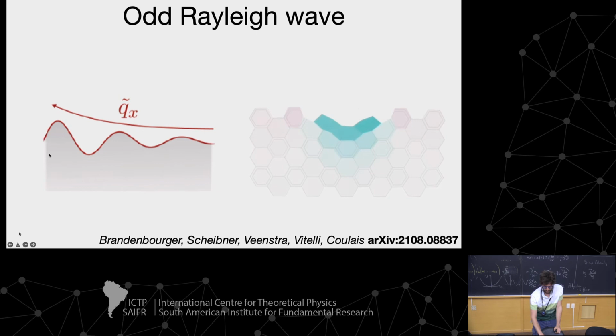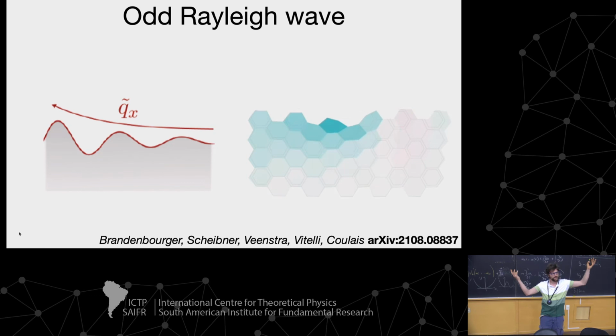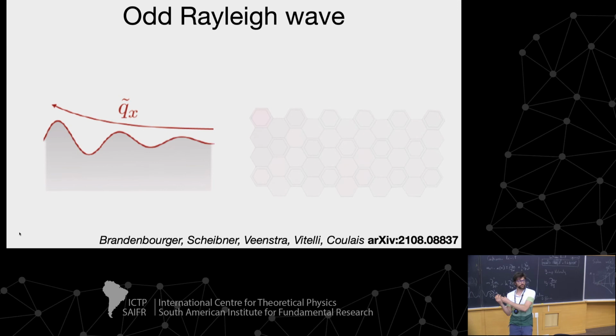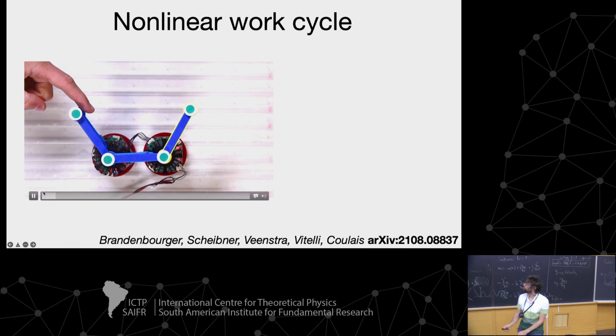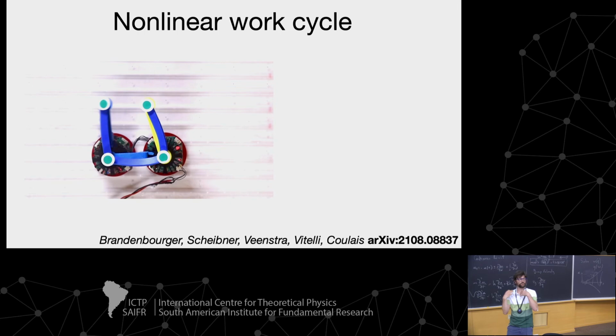Let me just, so now I promised you some robotics, but we didn't do anything. We just looked at linear response. And so in the 5 minutes I have left, I want to show you that if you exploit the nonlinear response, we did that for the soliton and the breather, but you can also do that in this object. You have patterns that can emerge. If you take your particle here and push the activity strong enough, the system will spontaneously oscillate. It will exhibit a limit cycle that is controlled by a Hopf bifurcation.